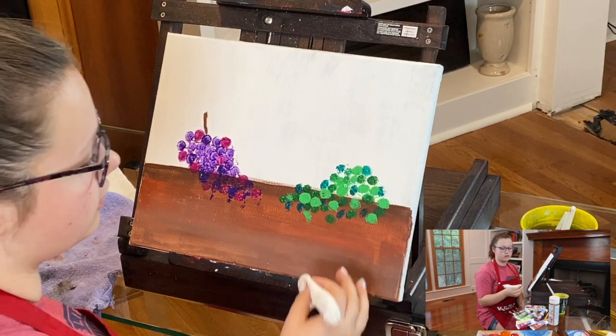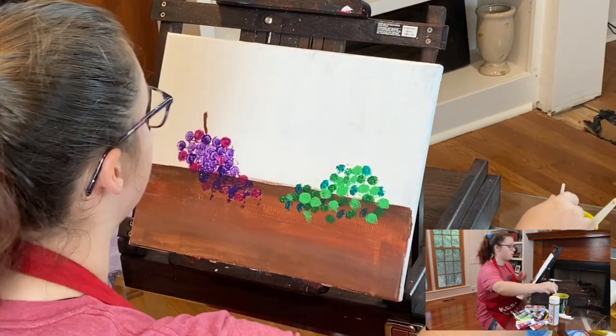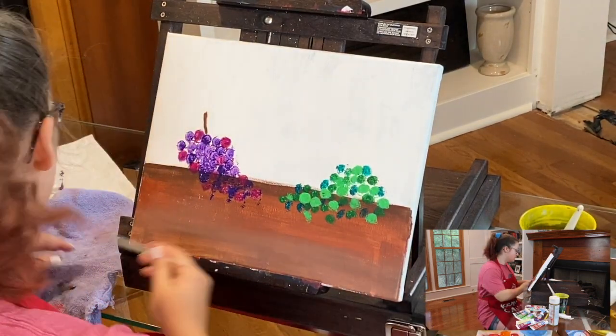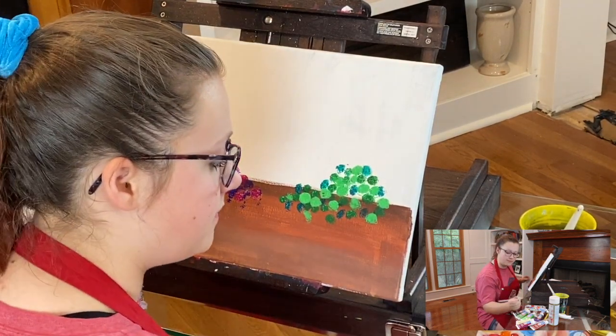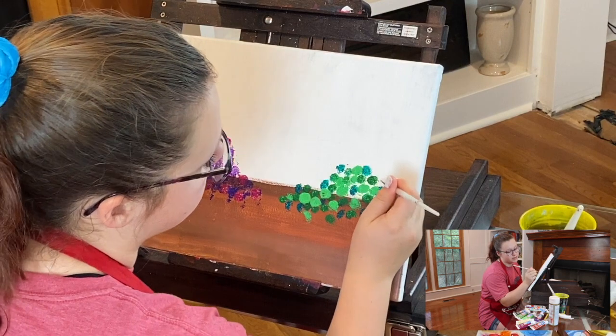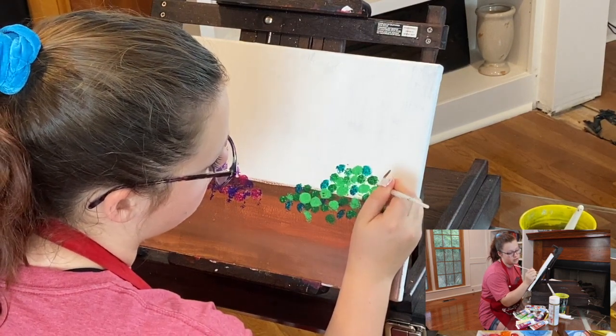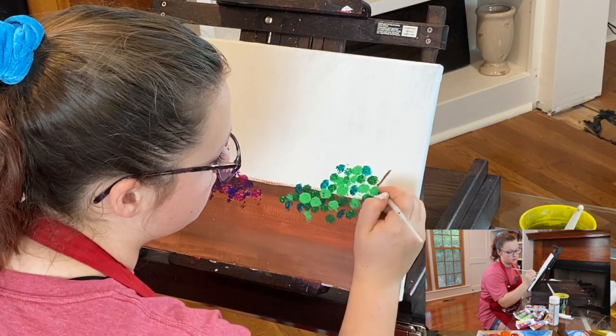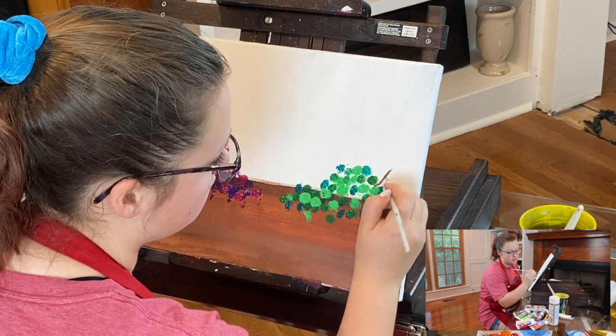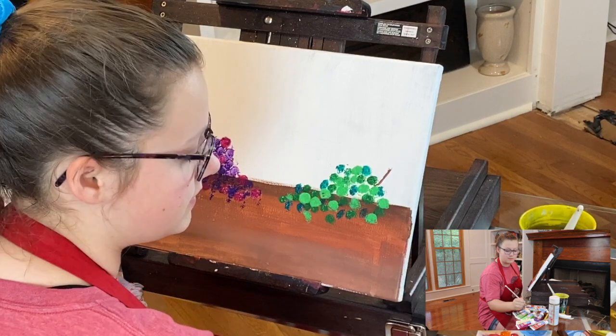All right, so we got our green grape bunch done. We're gonna do the same thing we did with the purple. We're gonna add our little stem to it with our dark brown. And this stem is a little different. It's gonna come from this side, actually, and go in like that. And I'm just using a tiny brush for this. Doesn't need to be a big brush.